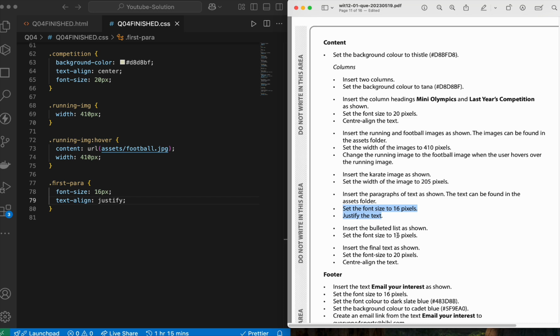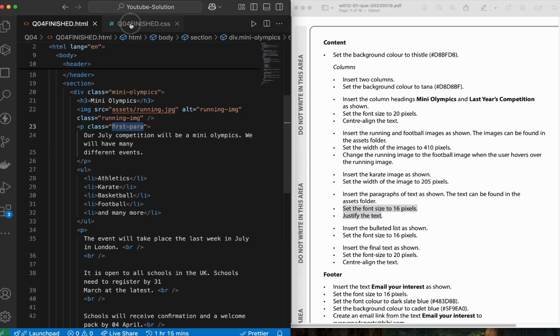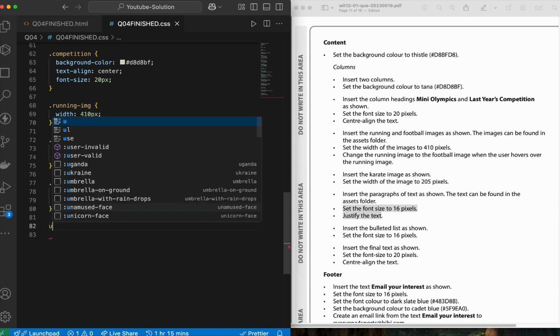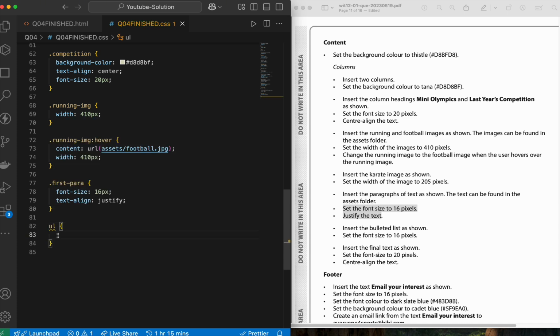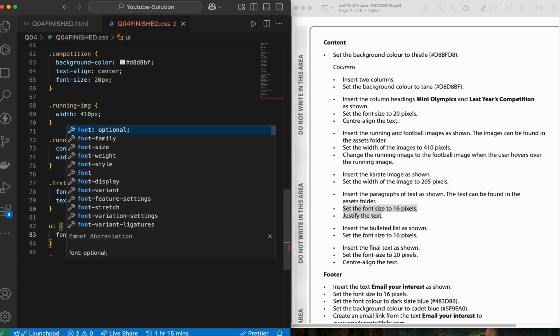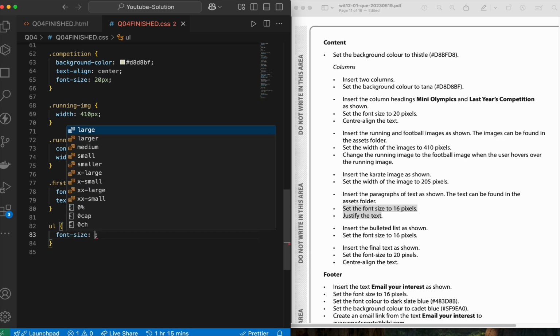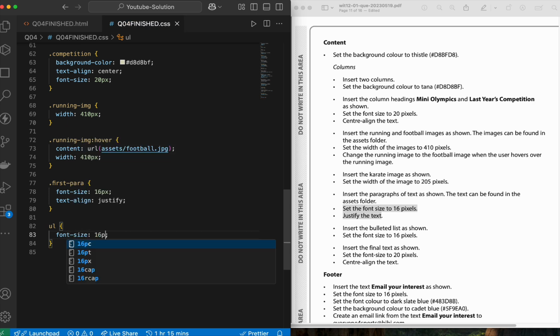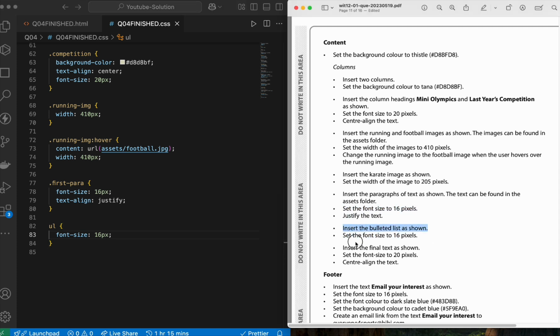Now they said when it comes to the bullet list, which is a UL, is it? It's a UL, unordered list. So we can use that tag name, and then the font size will be 16 pixel, right? Insert the final text as shown.